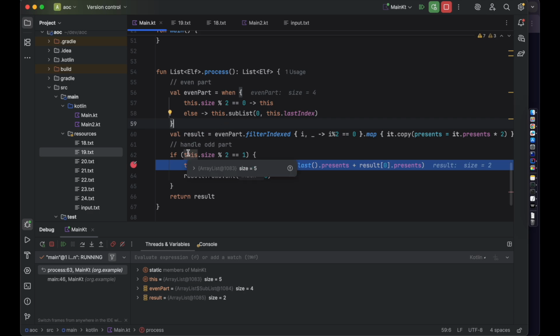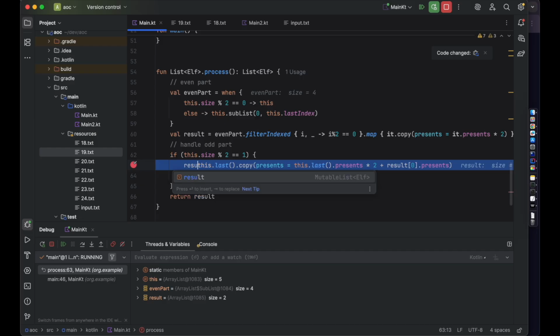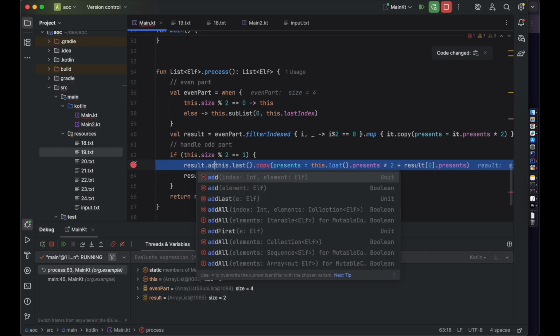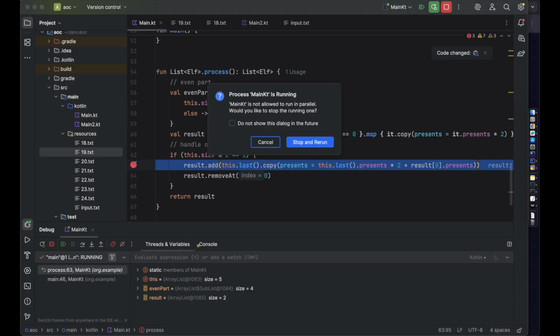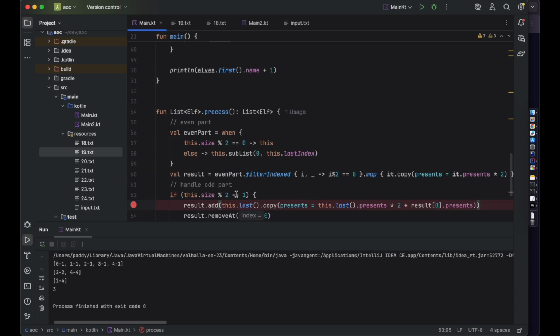Right, do I see this? Yeah, this to last 4, 1. That's presence 1. Just let's say it's rounds 2, it's kind of wrong, but whatever. And then, yeah, okay. And we just add that to the result. Add. This works for one example.